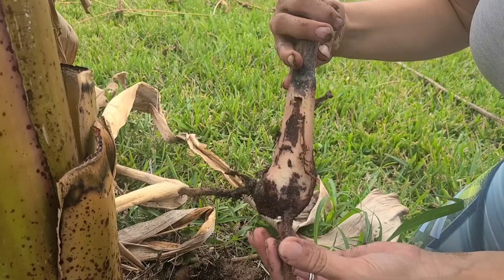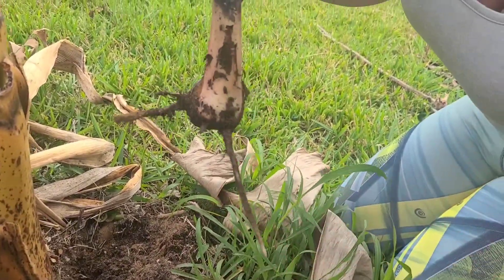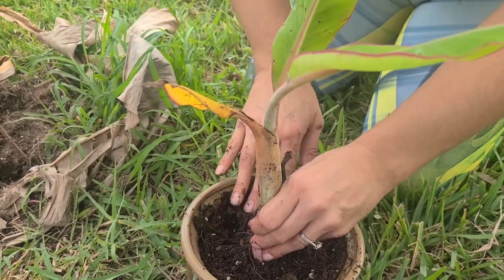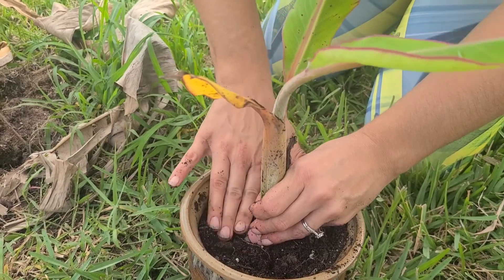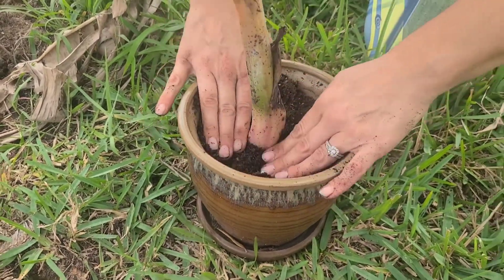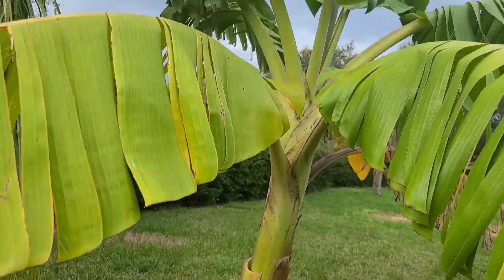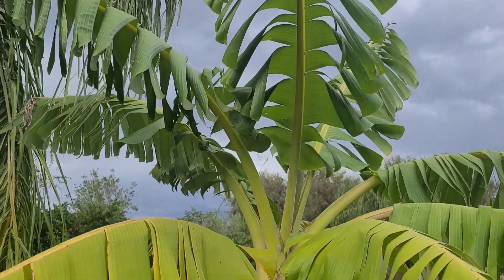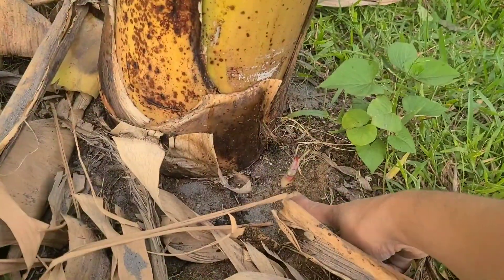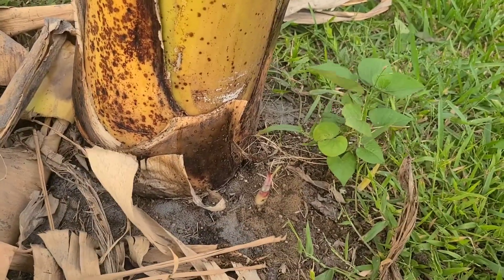This one also has its own little roots so hopefully it does well too. Now that they're both in their containers I'm going to add the ash into the containers to help fertilize them and then water them in. Here's the mother plant — she's a little stressed due to the recent hurricane and storms that came through here, and as I was recording this I noticed there's another little pup that sprouted, so I'm leaving it — it's too small for me to try to remove.